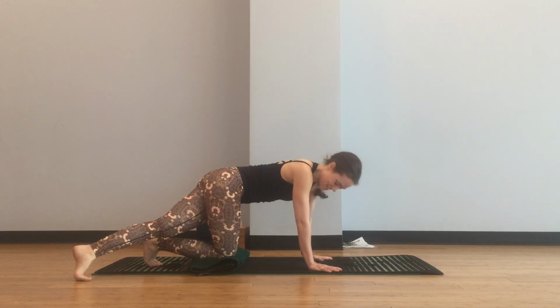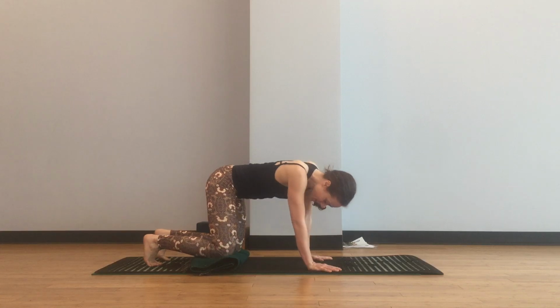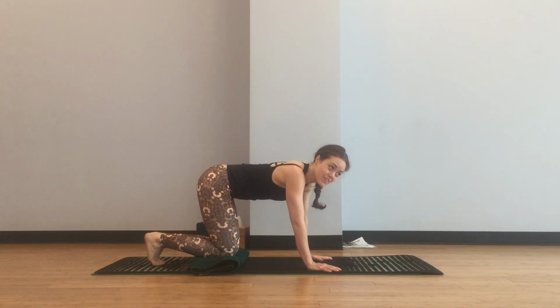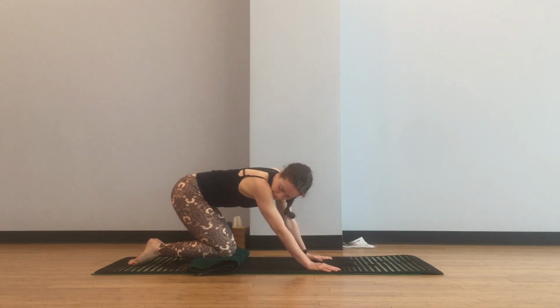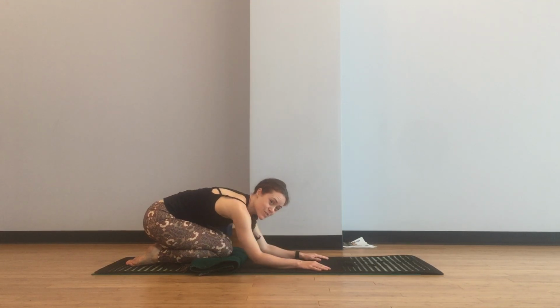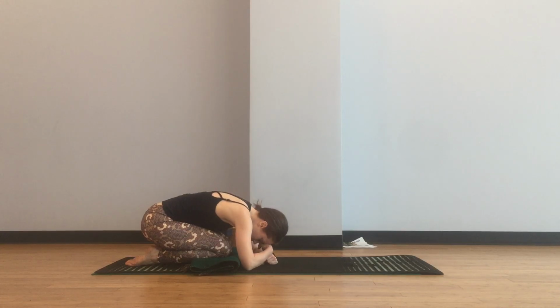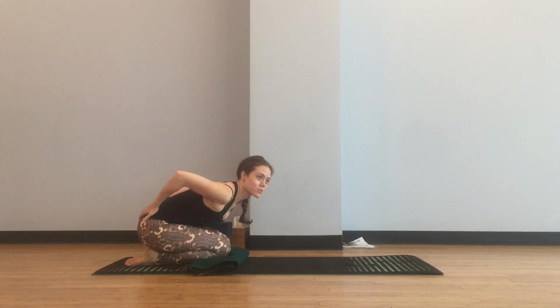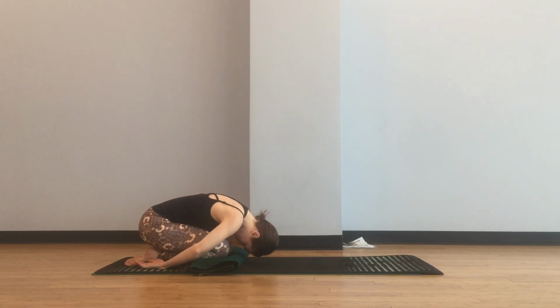And then come back to center. Set your knees close together on your blanket or on your mat, tops of the feet to the floor, and just rest back into child's pose. This first variation of child's pose with your knees together will give you a little bit more stretch to your low back.